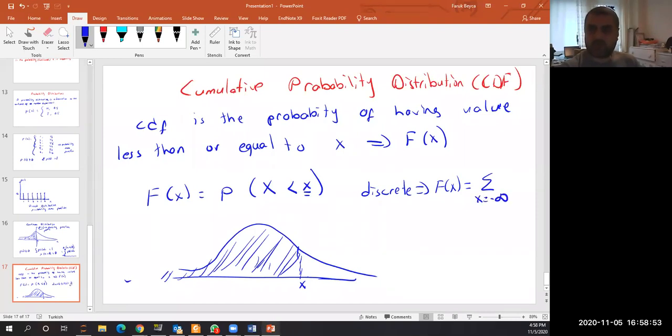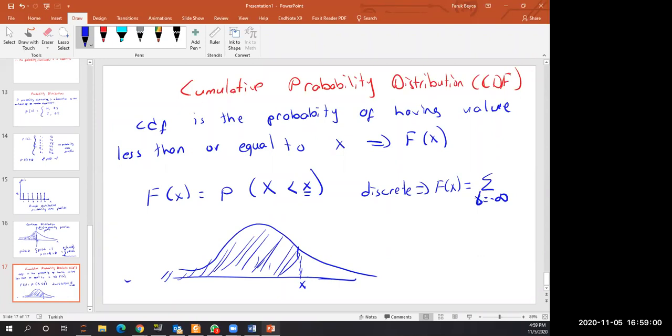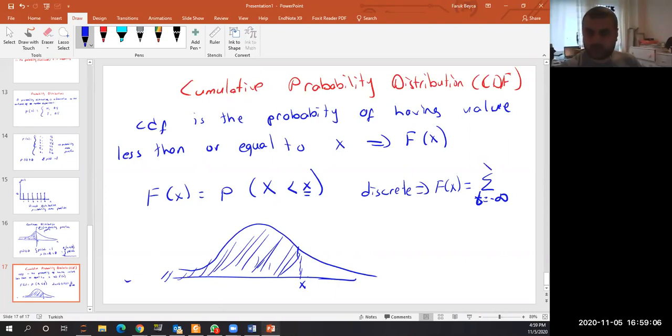The sum over t from -infinity to some value of x, of p of t.